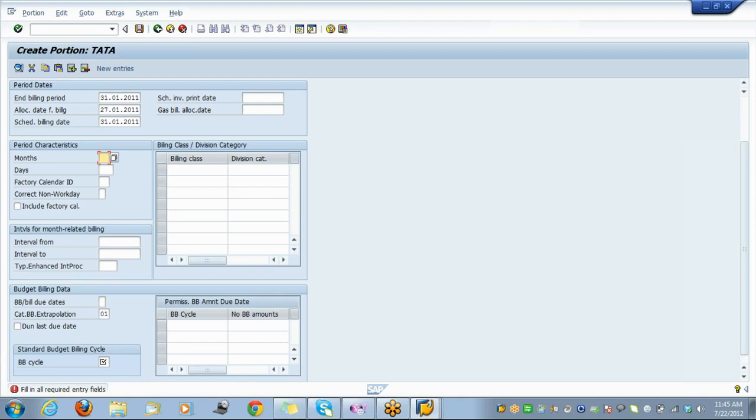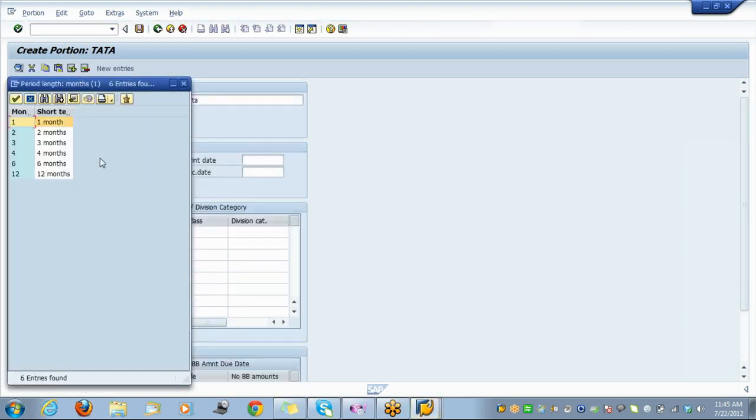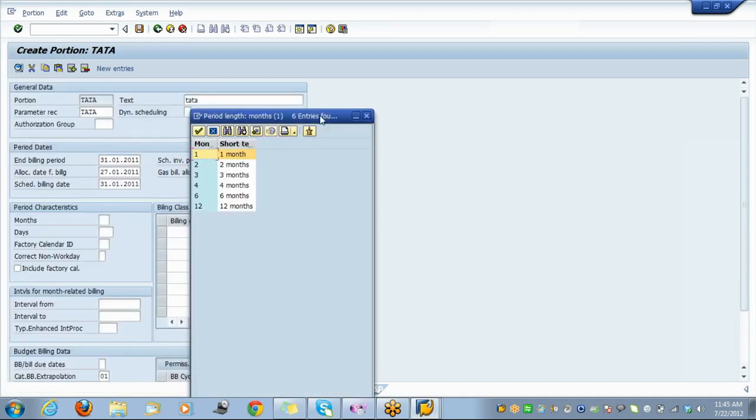But the industrial and commercial customers go with monthly billing. Every month they create a bill for the customer. So here is the place you can define how you want to create the schedule records: 2 months once, monthly schedule records, 3 months schedule records, 4 months schedule records. It all depends on you.